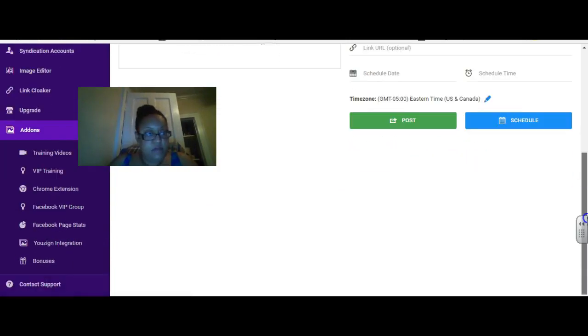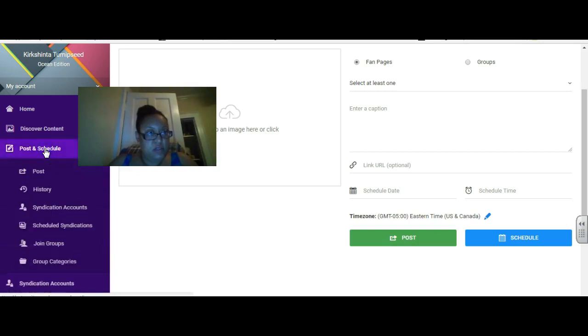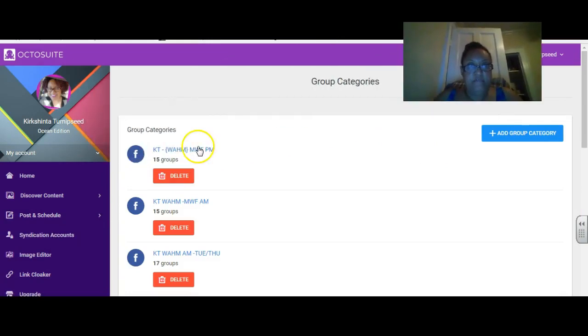If you go to where it says post and schedule, where it says group categories, I've already set up my groups. So I have my 15 work at home groups for like Monday, Wednesday, Friday, and 15 work at home groups, and you just kind of set them up, and you just do that in OptoSweet.